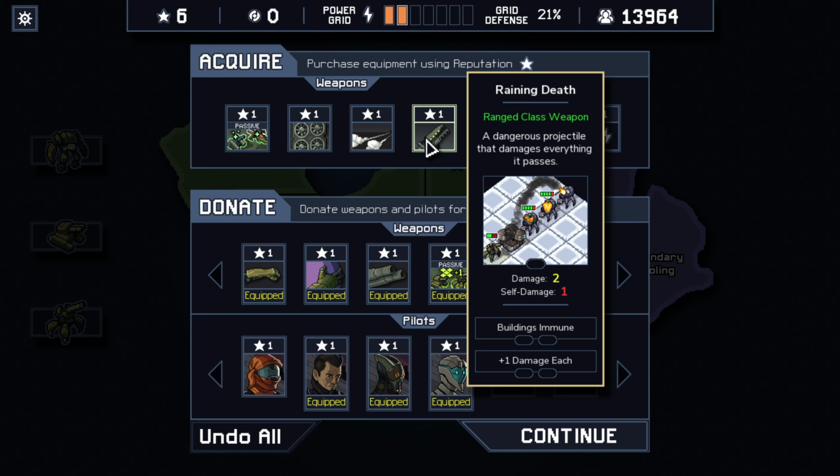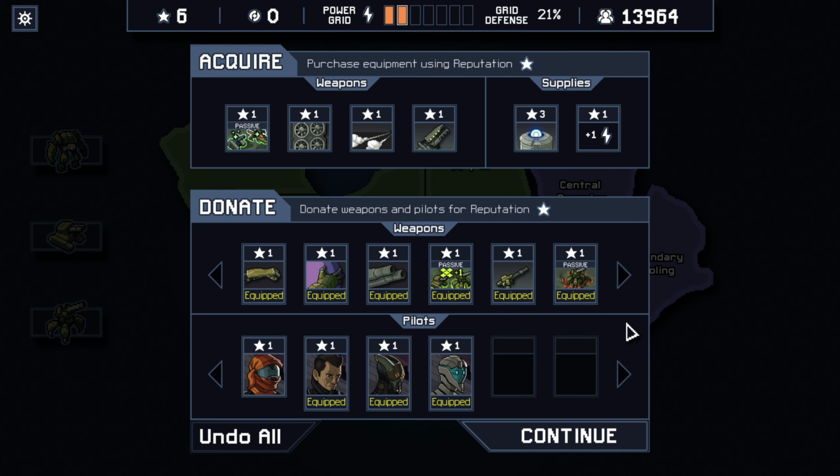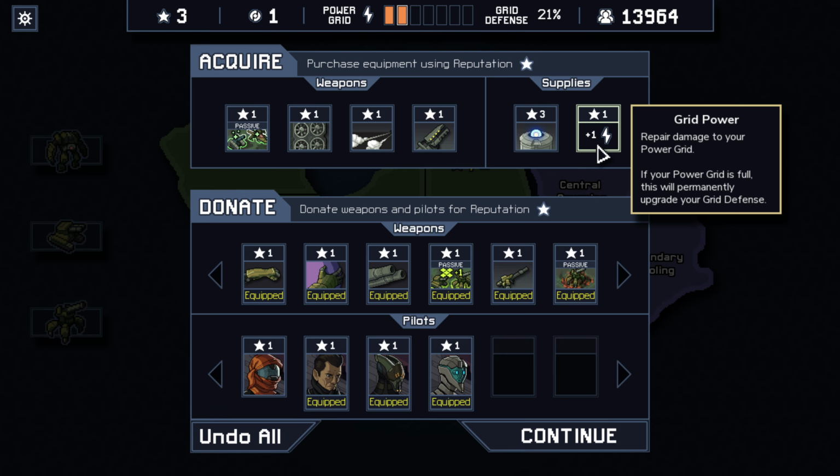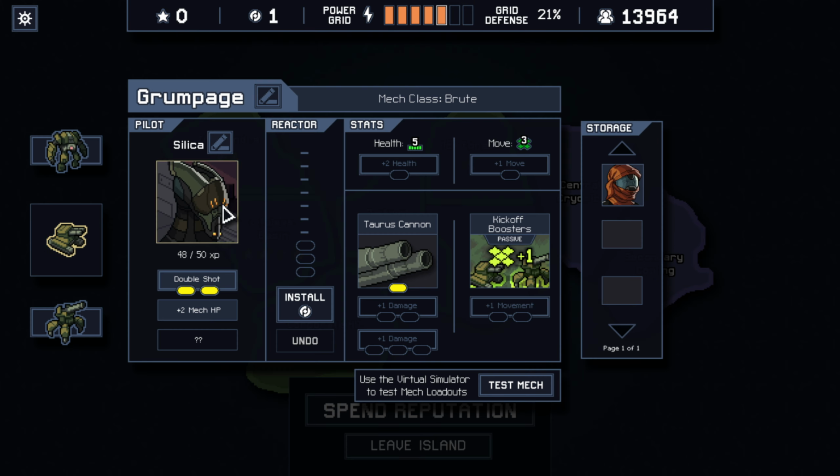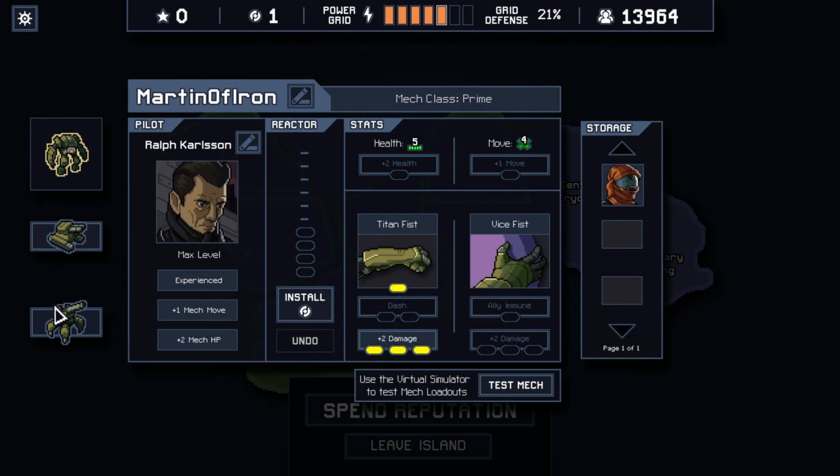Destroys everything it passes. Raining death. That's very good. That's very, very good. Self-damage? Oh, it does self-damage, too. Okay, you know what? I don't want to faff around with that too much. I think we just need reactor cores, and I'm going to buy 3 grid power. So that gives us 1 reactor core and 3 grid power.